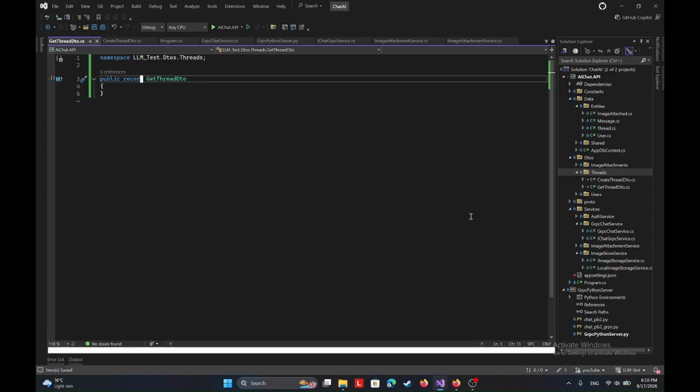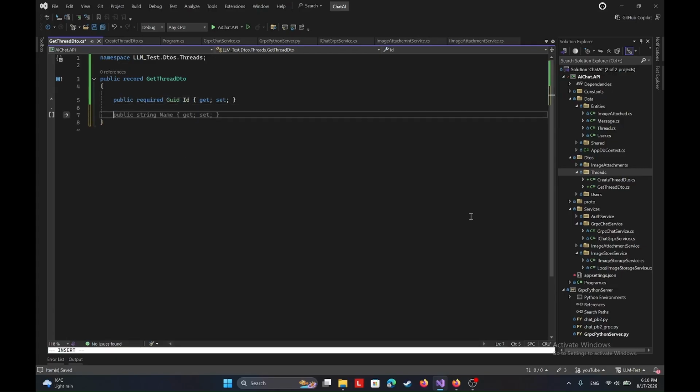So we're just going to create GetThreadDTO with the name of our thread, and also its ID, and also string Name init, and here we also put required.